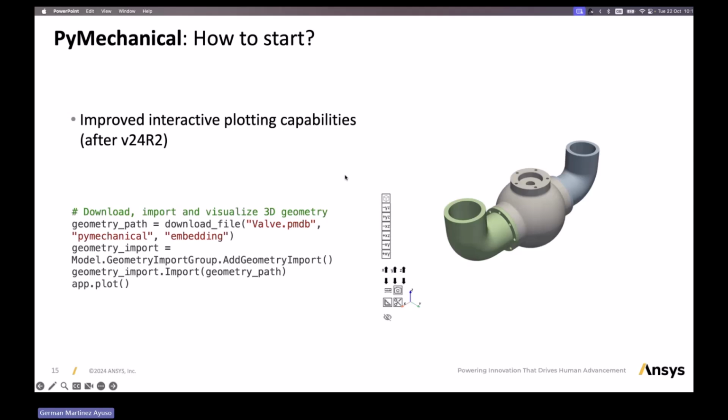And since 24R2, we have improved interactive plotting capabilities, which are very nice. You have some interactive examples in the documentation. I really recommend you visit the website and check them out.